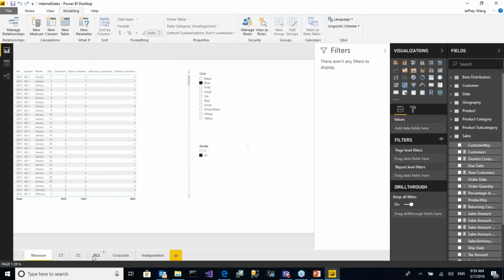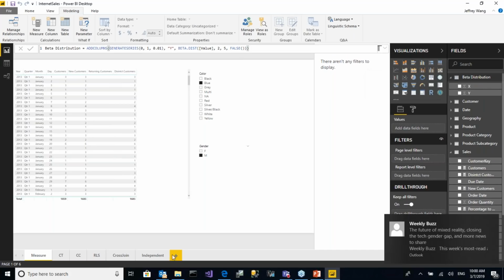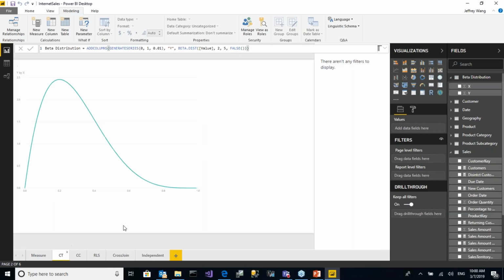Yeah, and once we created those calculated tables, for example, I can create a new table from scratch based on data that doesn't exist in the model at all. For example, for demonstration purposes, I create a beta distribution. The next one, I can show a beta distribution curve, even though this data does not exist at all in the original table. I can just create the tables on the fly, create new data on the fly for all kinds of purposes. All right. So this is for the calculated tables.